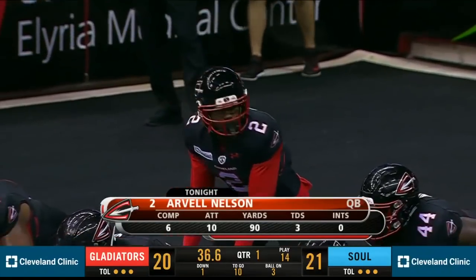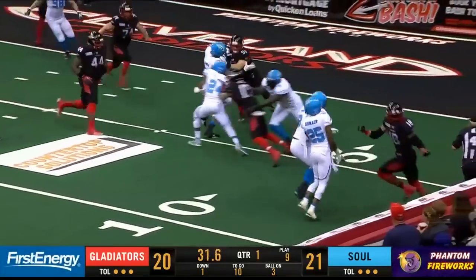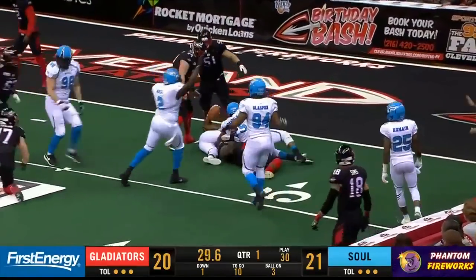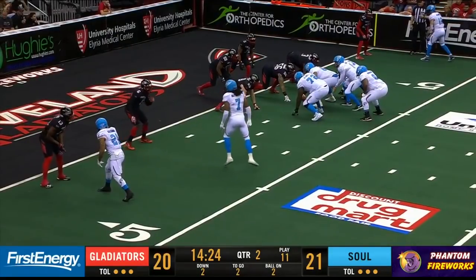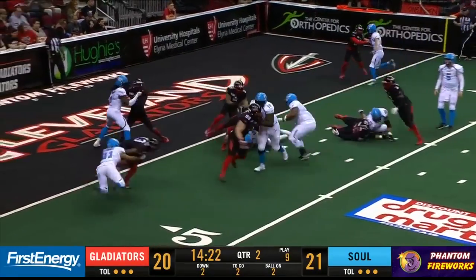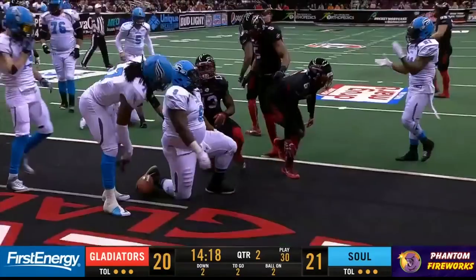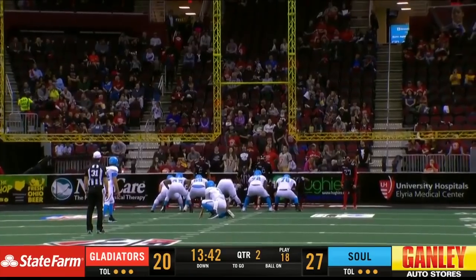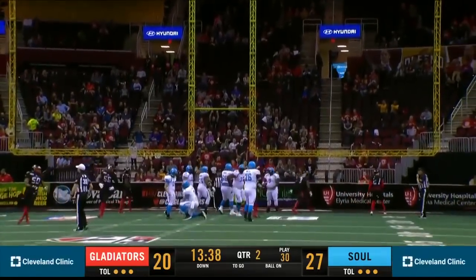First and ten in motion, left side of the line at Simms, Tompkins down the right sideline. This pass is tipped as Nelson released it on first and ten — it's intercepted and motoring ahead to the one yard line of Cleveland. McDaniel on the right side of the line, pitch out to Benson, plunges into the end zone. Touchdown Philadelphia. Trevino on the extra point attempt — no good.